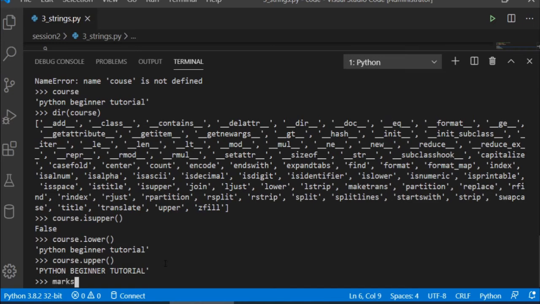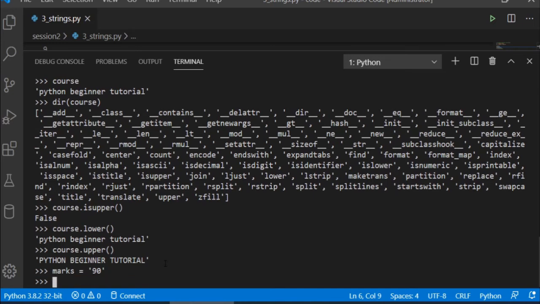Let's say marks equal to 90, but keep a note, I am declaring this marks as a string, not a number. Now I need to evaluate whether this marks variable has only numbers or other text as well. To do that, there is one method you can see here, isdigit.